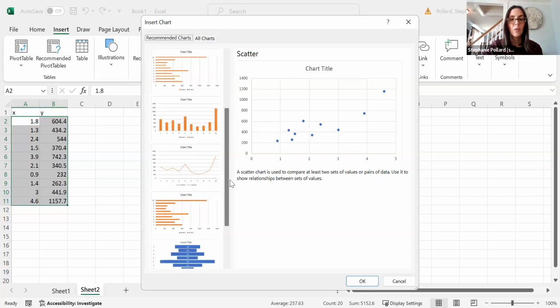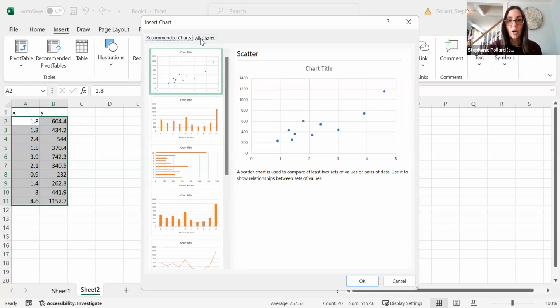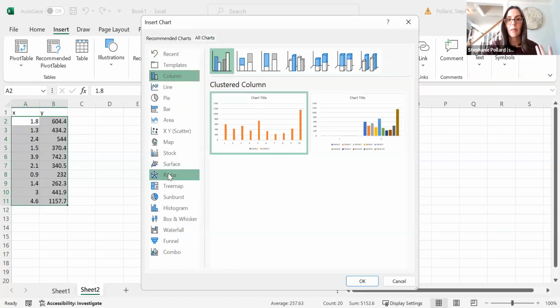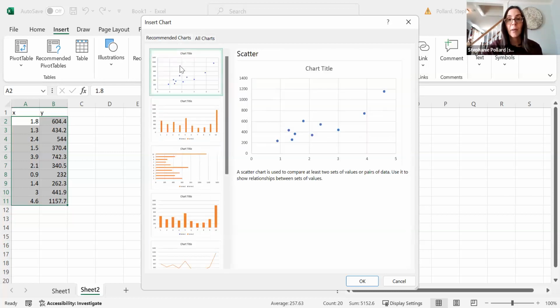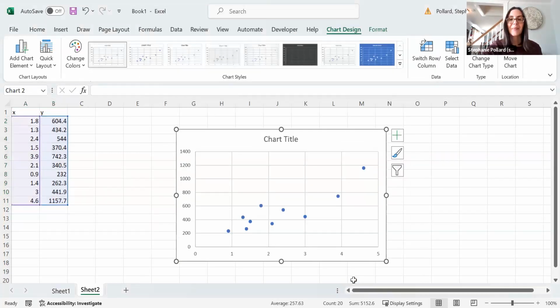You can always search through, if you don't see one that you like, or come here to all charts, and then you actually would have the option if you don't see, again, the one that you're looking for. For us here, so again, here's your scatter plot as well there. For us, first recommended chart is a scatter plot. I'm literally just going to click OK, and there's my scatter plot. You can, of course, go in and tweak things. So I'm not going to do all that in this video. If you are interested in learning more about Excel, there's definitely tons of videos online or other courses you can take. But if you click the plus here and some of these tools on the right, you can play around with the different colors and the axes, etc.